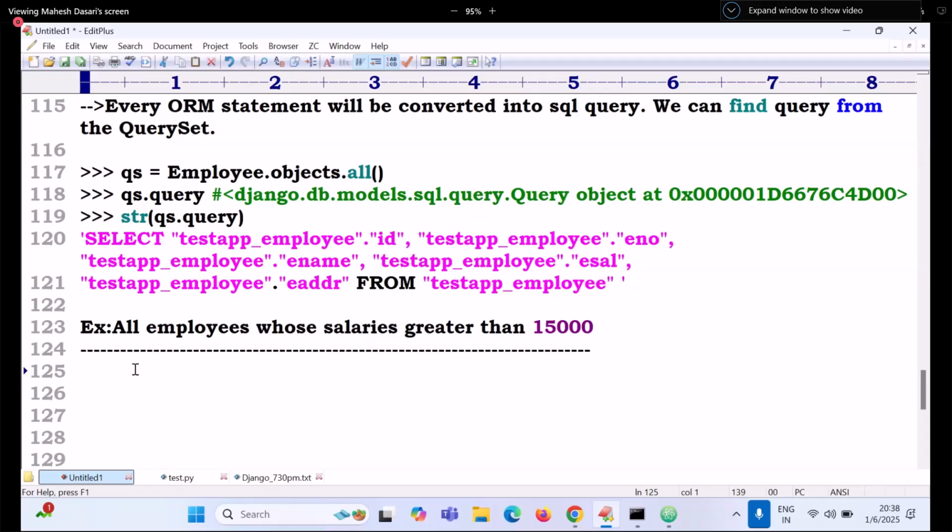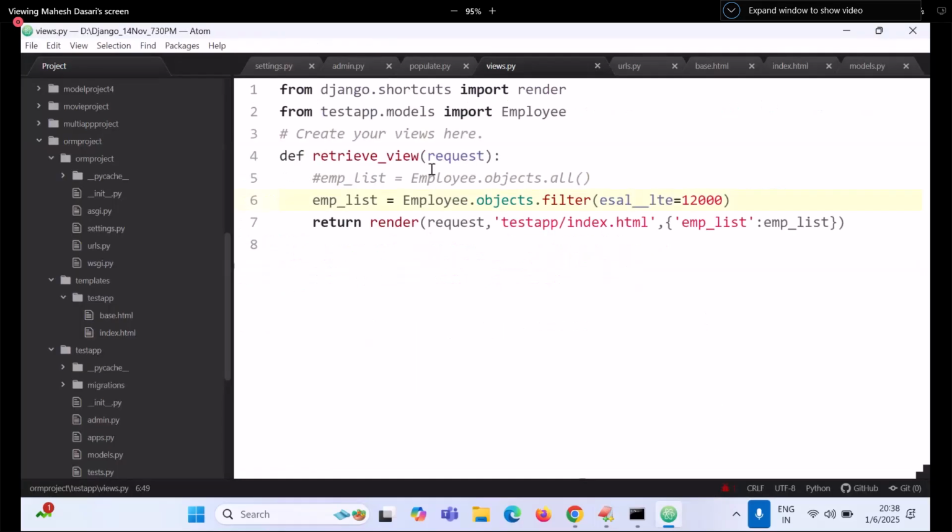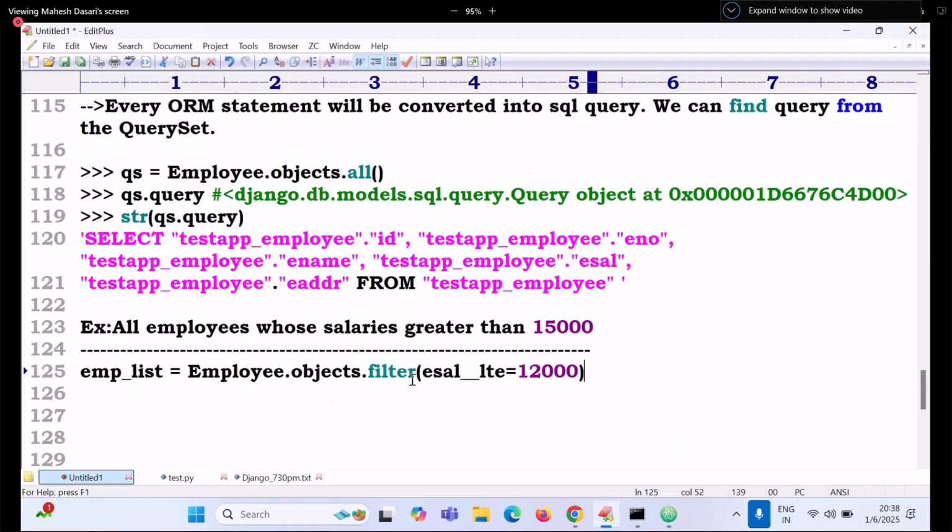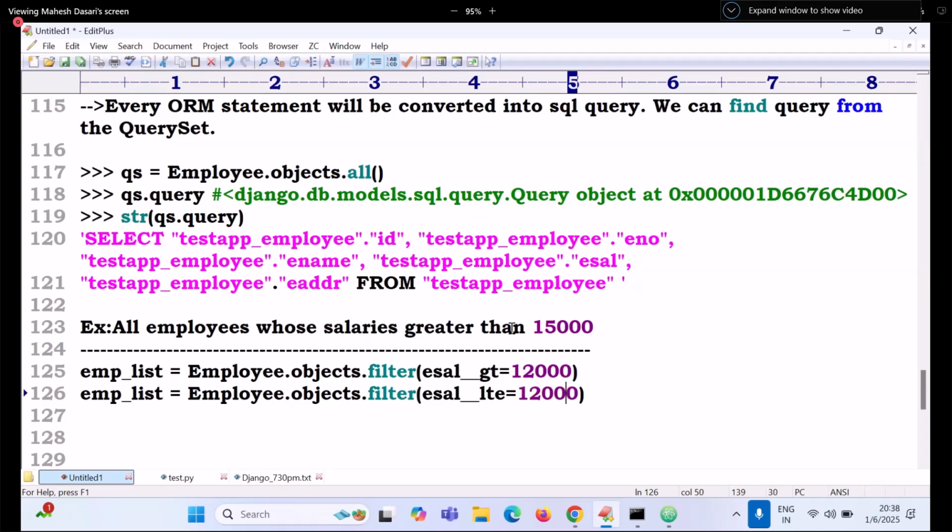Select all employees whose salaries are greater than 15,000: this is the query, gt. If you want greater than or equal to, gte.